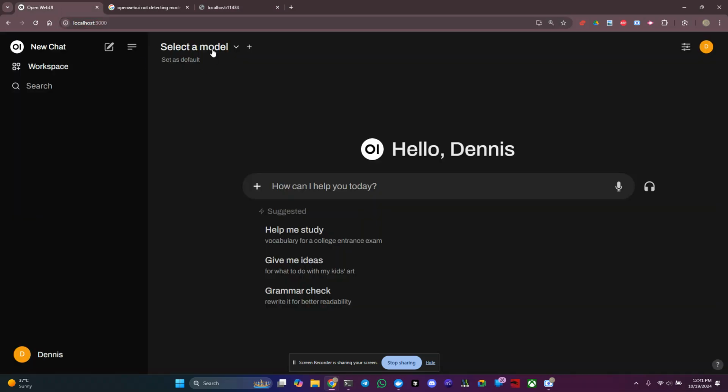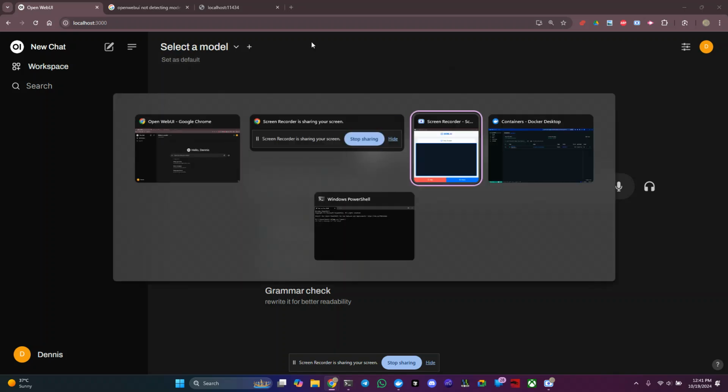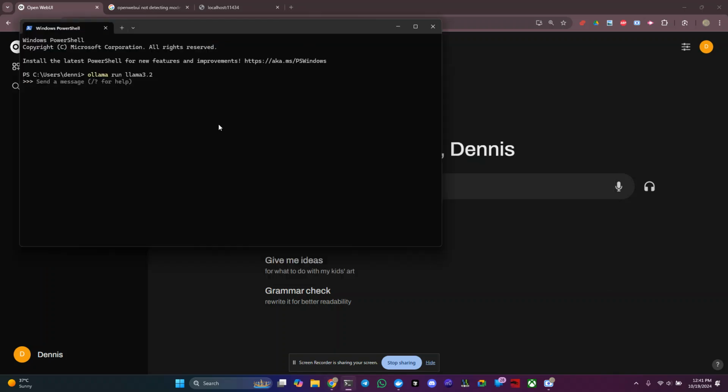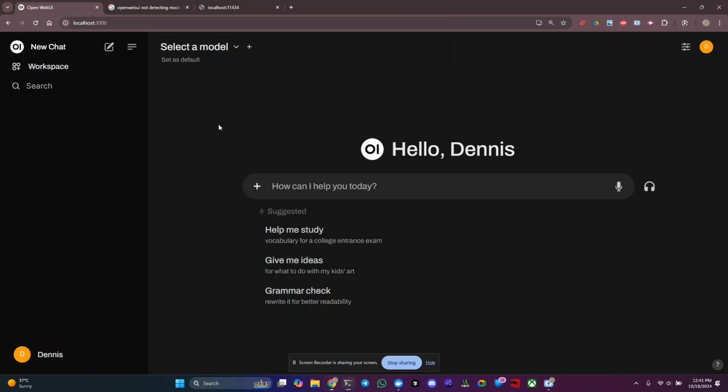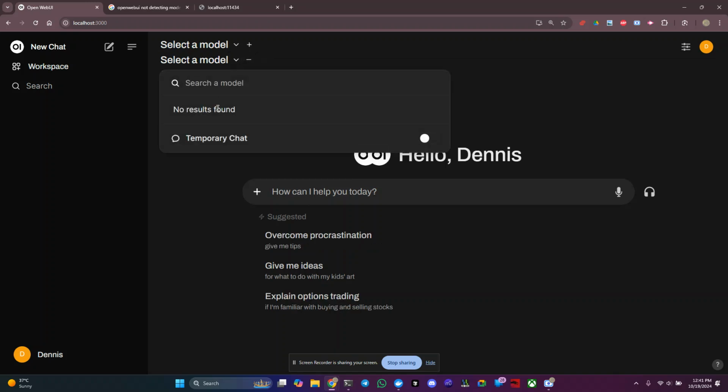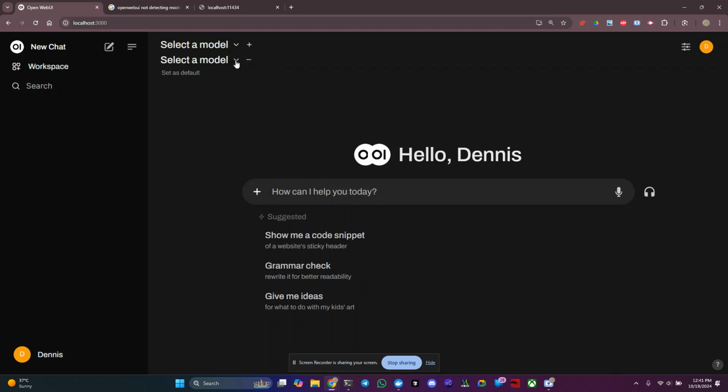Ollama is running on localhost 11434. I've got OpenWebUI and it's not identifying my models. If I go to the terminal, you'll see that it's running, but let's go ahead and kill that instance and run ollama list. There they are. And if I run ollama test, yeah. But when I go to OpenWebUI, nothing is showing up. And yeah, it's not allowing me to add my models.